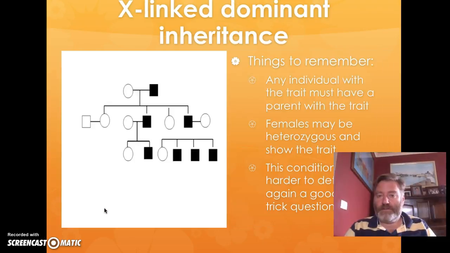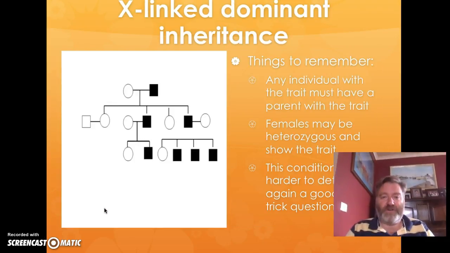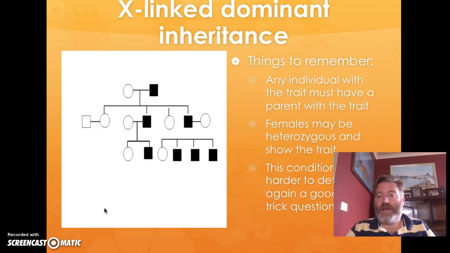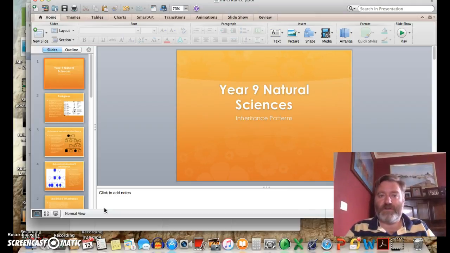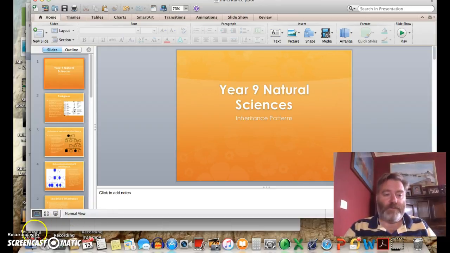If it's X-linked dominant, then all the males would get it. Of course some females would have it too because there's so much of it going around — you only need one allele because it's a dominant trait, so it's quite likely for females to get it as well. It's actually quite hard to tell X-linked dominant patterns from normal dominant patterns, because you do only need one copy, and females will get one copy and show the condition. And that was our little conversation on inheritance. Hopefully that's a nice little refresher and will help you when thinking about how achondroplasia, Alzheimer's, and the other conditions we've been studying are in fact inherited.